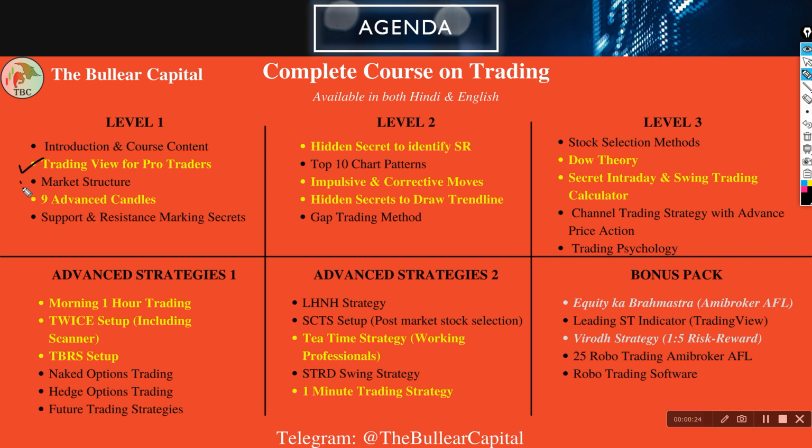Let's understand about market structure. Today, our agenda for this chapter is to understand what exactly market structure is, what a trend is, and we will see different types of trend. We will see the basic glossary that we use when we talk about market structure, and we will also see how the different trends look in a real market. Apart from that, we will also understand bullish reversal and bearish reversal, and we will see that in the market as well. So let's move and understand each of these concepts.